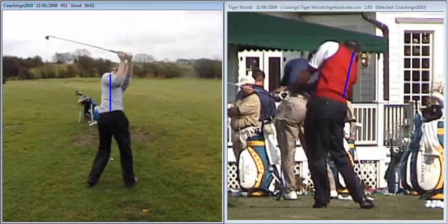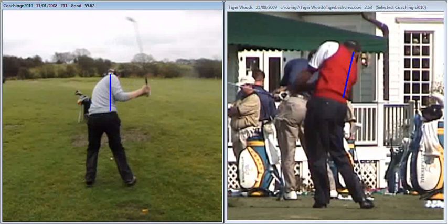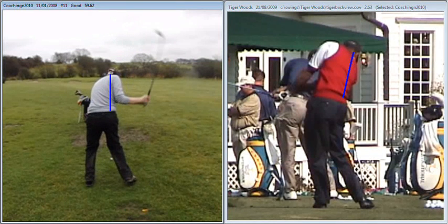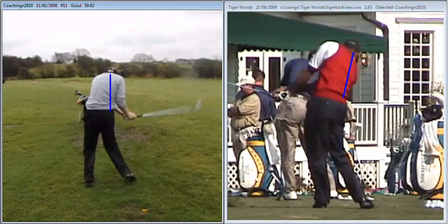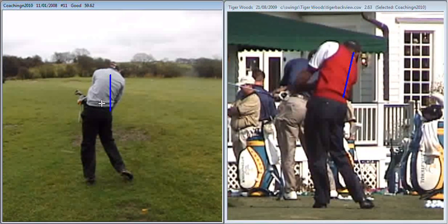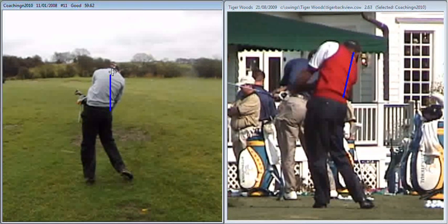With yourself, what we're now going to see is as we get into the downswing we're too much on top of that golf ball and we've actually got way ahead of it. We therefore need to back up to impact. So if we watch that move, to allow us to back up — that's the feet working in that manner. So if we actually look at the spine angle you have at impact, it's pretty much identical to the one Tiger has at setup.